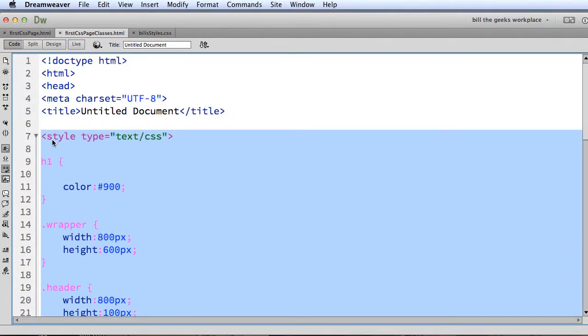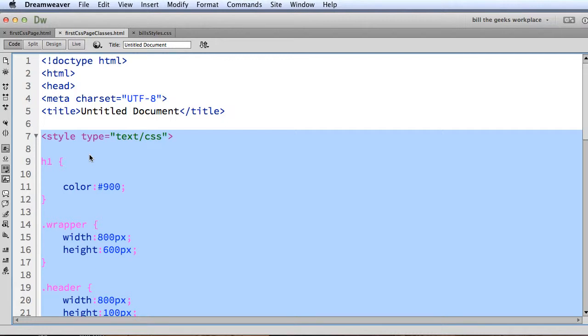Before we move along here, notice this CSS starts out style type CSS. We're in the HTML document. This document reads HTML. So what we're doing here, style type CSS, we're telling the HTML document that whatever happens below this tag is CSS. The syntax is different, so it's telling the HTML document how to read this code, which is CSS syntax code.